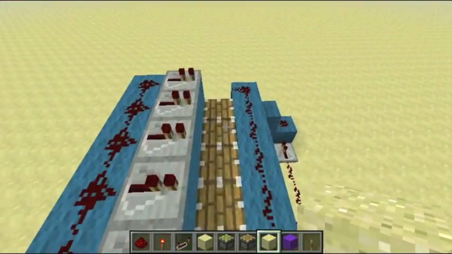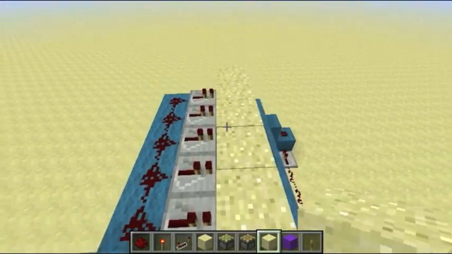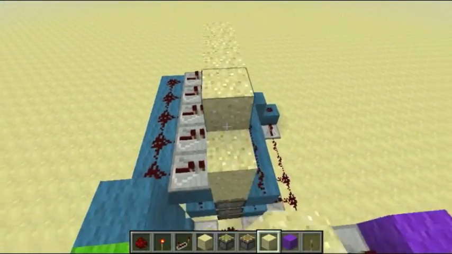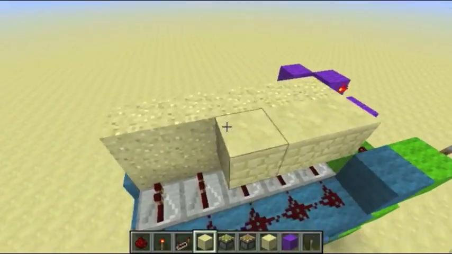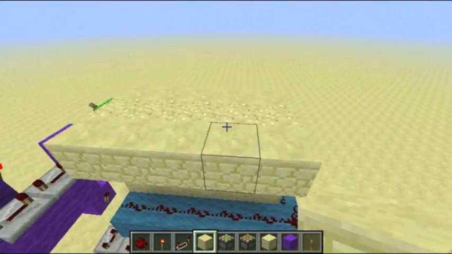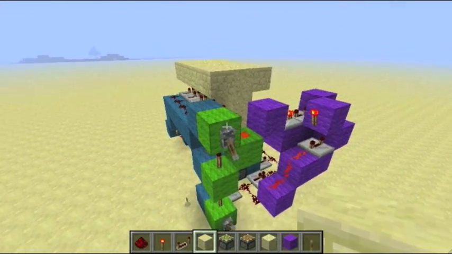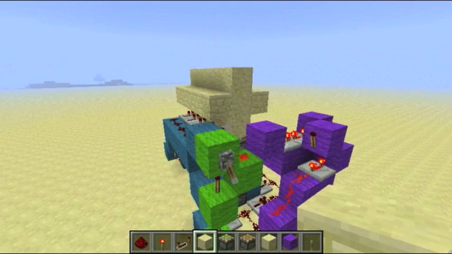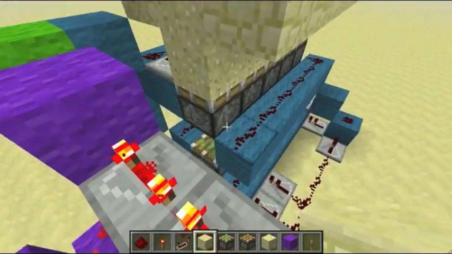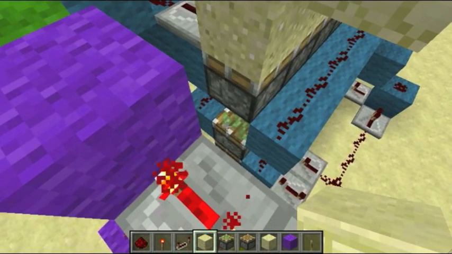So place your sand on here. It'll be 3 layers. And 3. And then you might as well put your floor down so you can know where it will be. So now we'll test it. It'll go up. And there's a problem. You'll see this piston wasn't retracted.